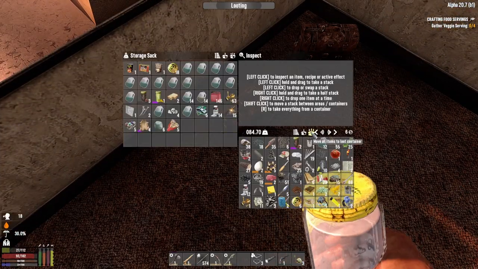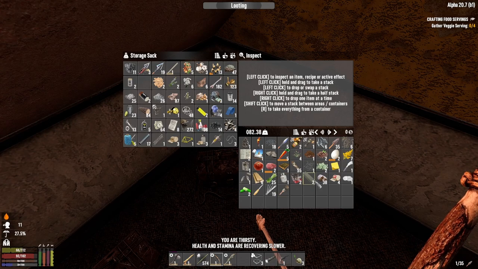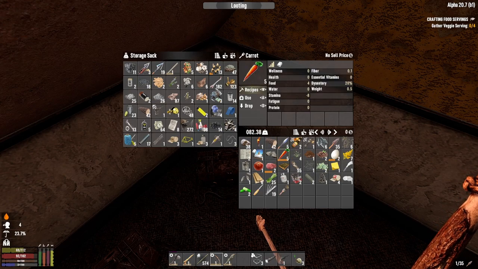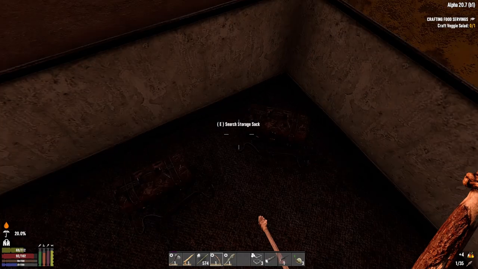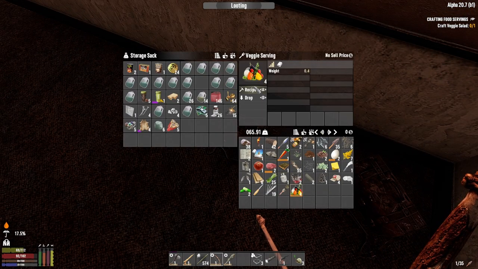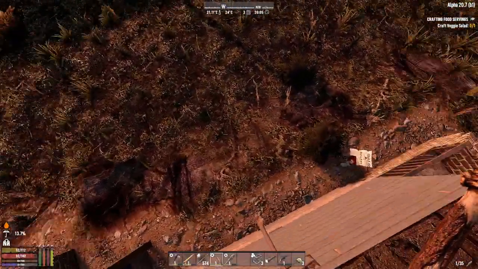Quick stack. Quick stack. Get the wood back. Do the veggie servings. I'm curious what I need it for. Oh, the veggie salad. Okay. And I can't. The fuck?